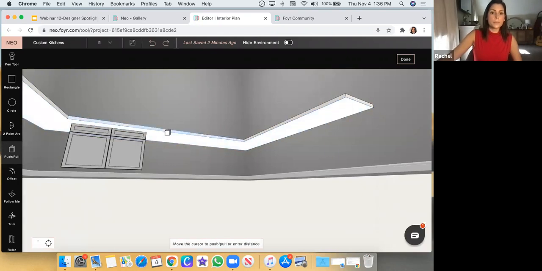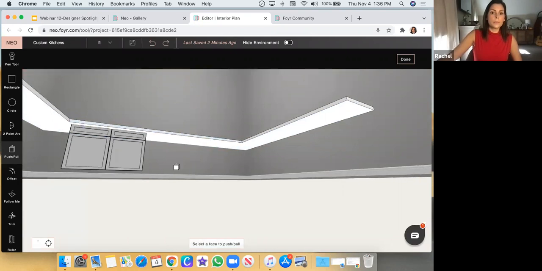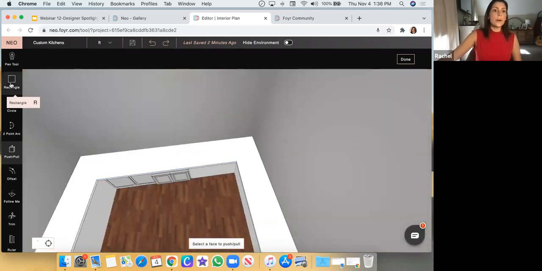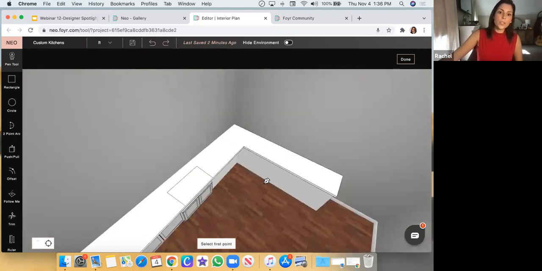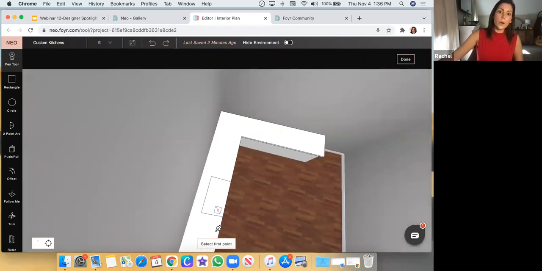Oops. And there we go, right? So now I'll grab my pen tool, click on the edge here. I'm not sure I drew those lines straight just now. They look a little wonky. So this one's not perfectly straight. Trim tool, the little scissors, double click, and it'll get rid of that line.